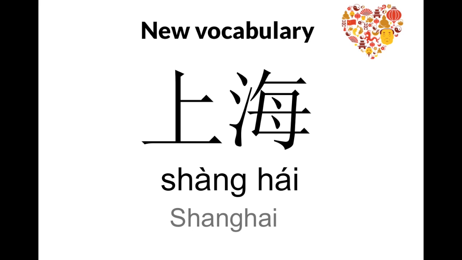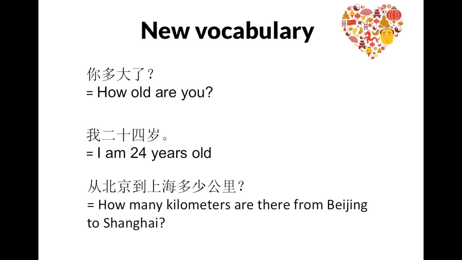This was actually all the words for this week, so let's wait no more and jump right into the sentences in which we actually use them. In the first one, you can see the exact same structure as we did in 多少, but this time we ask for someone's age. So we ask 你多大了? And we have that final 了 at the end to indicate that an age is something in the past. It's already happened. So 你多大了 means how old are you?